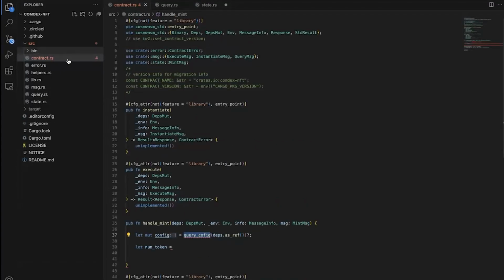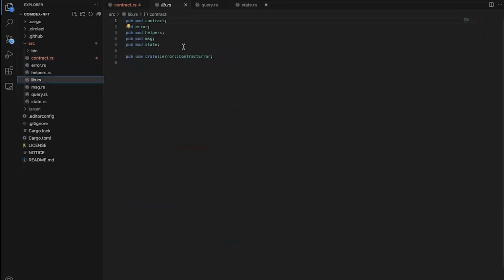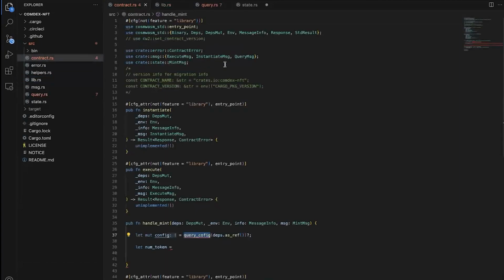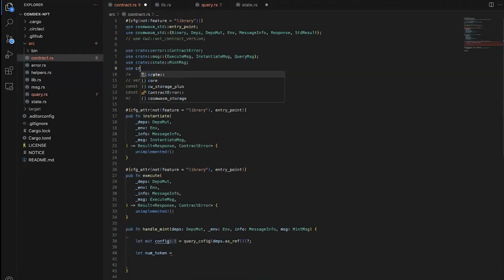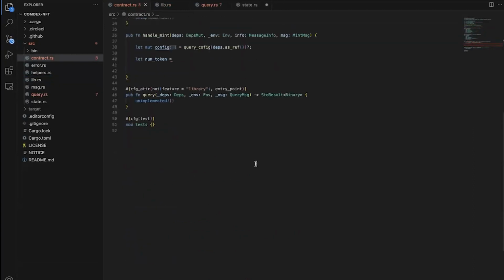Okay. So first I need to add over here for more. Amazing. So use query config. Amazing. Now we are not, yeah, no, that's gone. Okay.